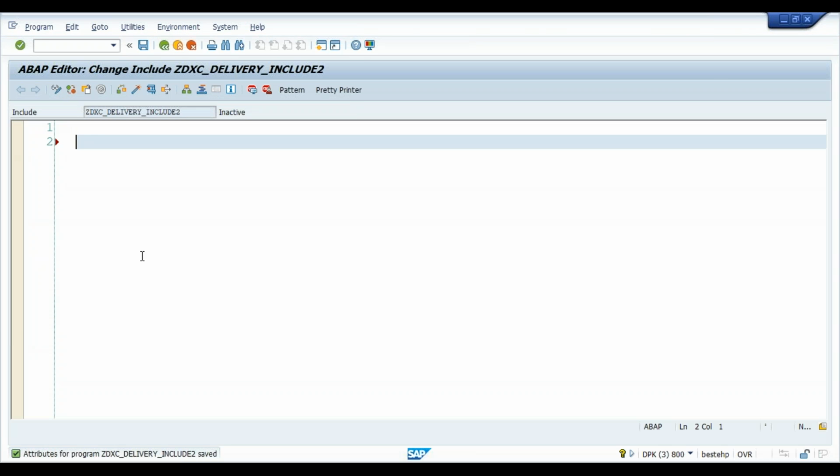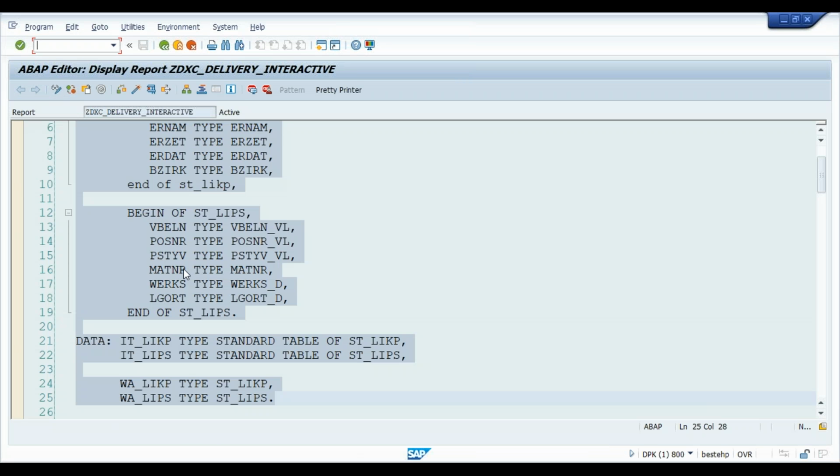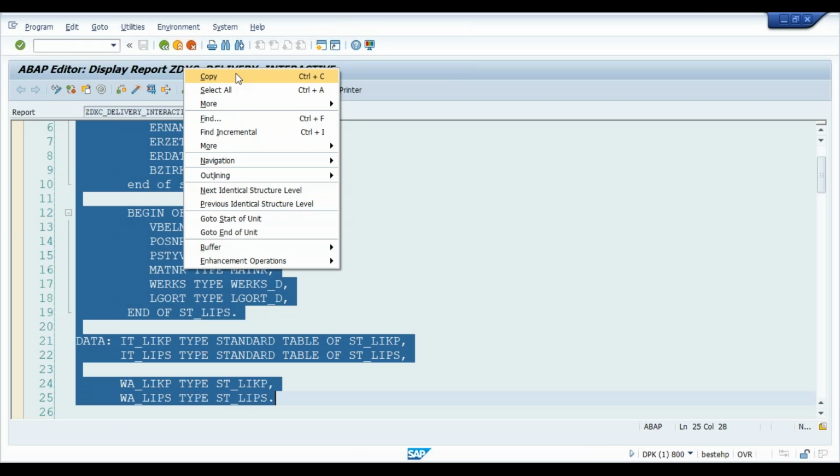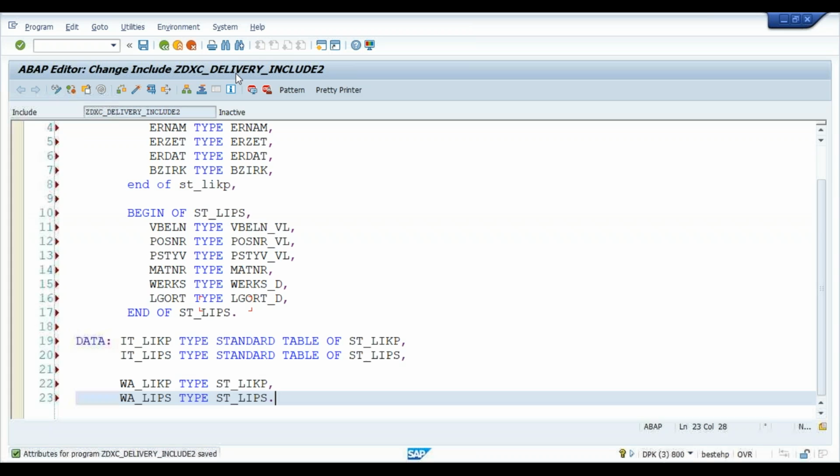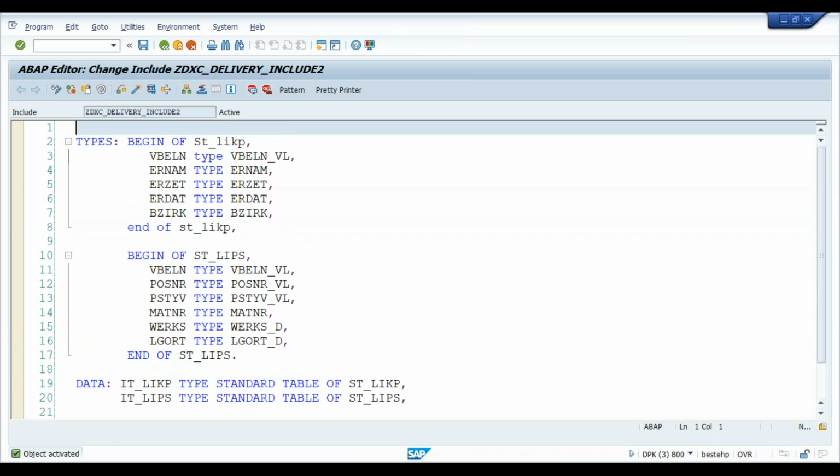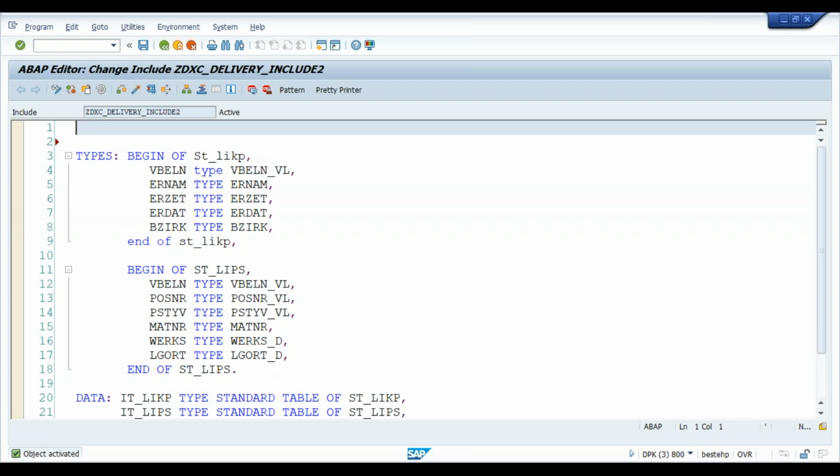Then here we have to write this logic. Once you have activated this include program, it can be used in any number of programs, and once you use it in any program, you don't have to declare all these things. Let me add one more thing: tables likp, lips.